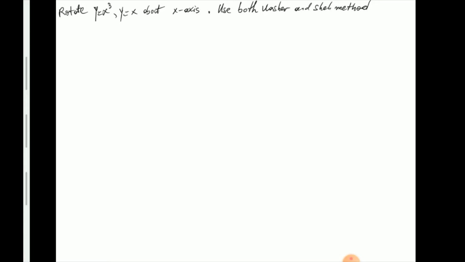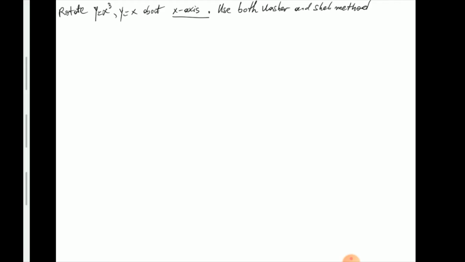Okay, so let's look at an example which I think we did before, in terms of the shape of the region. I'm not sure if I did it, but anyway, we did something similar before. So the region determined by y equals x cubed and y equals x, about the x-axis. So the axis of rotation is horizontal now, unlike my generic example on the previous page. Let's use both the washer and shell methods, just to see that the volume is the same regardless of the method you use.